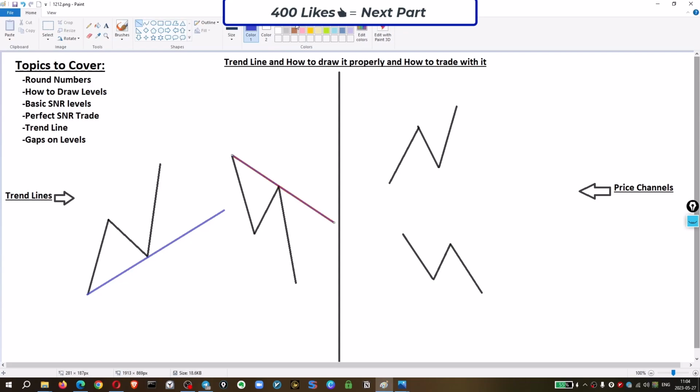So the next time price comes down, we can count on this trend line. And if at the sell price comes up, we can count on the trend line, and we go with the buyers here, and we go with the sellers here. This is how we basically draw the trend line. And also I have to mention that we draw these lines from the candle body. We don't draw this from the candle wicks.